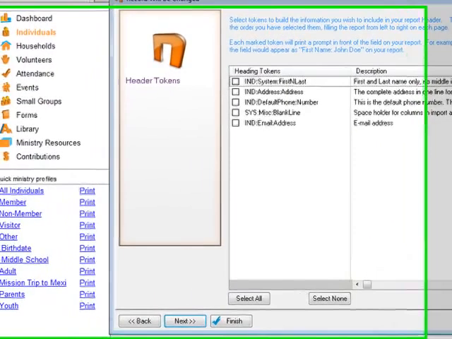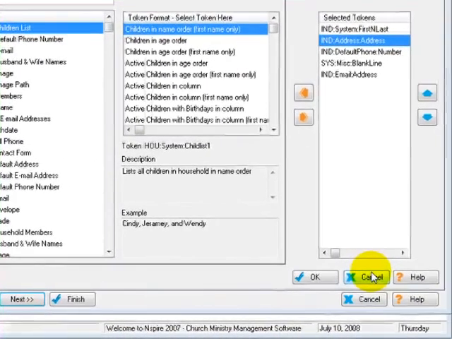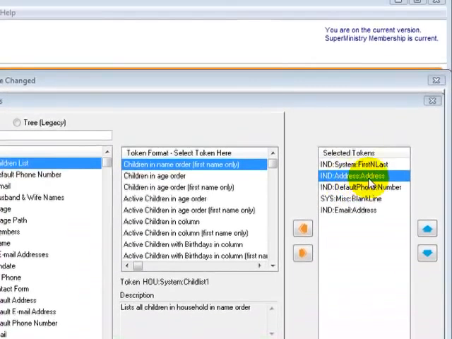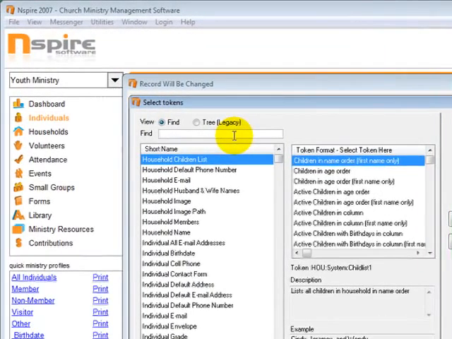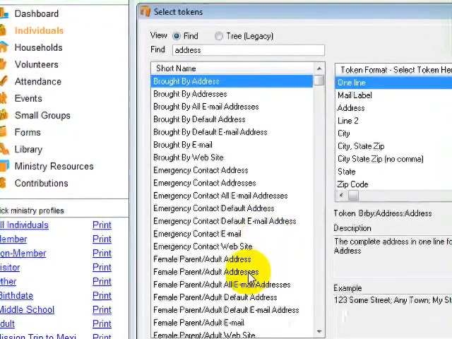And let's take a look at our tokens. And now if we take a look back at our tokens that we're using, you'll see that we have first name, address, phone number, blank line, and email address. But taking a deeper look here, we can see that the individual address is a different type of address than another token we have. So, other address token and how it actually works. It's similar to the phone number token that we used earlier.